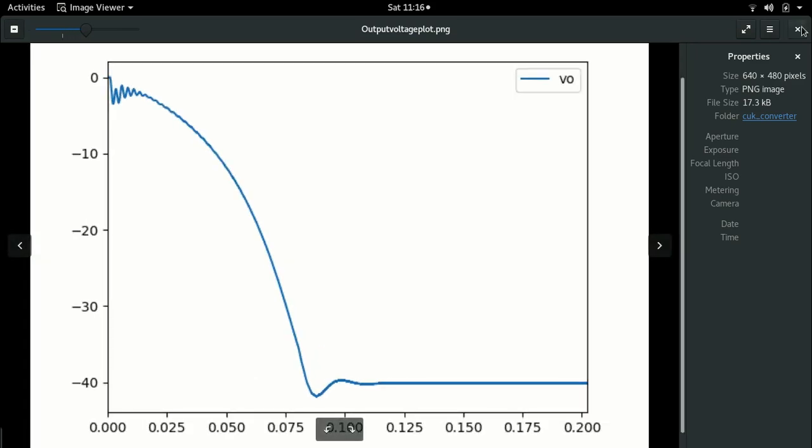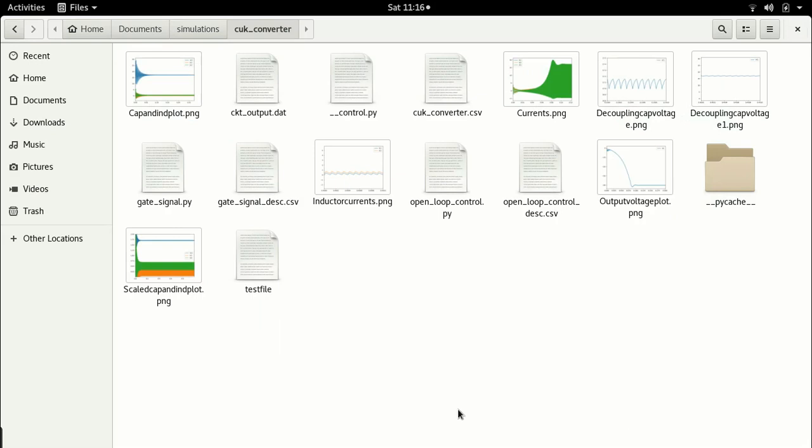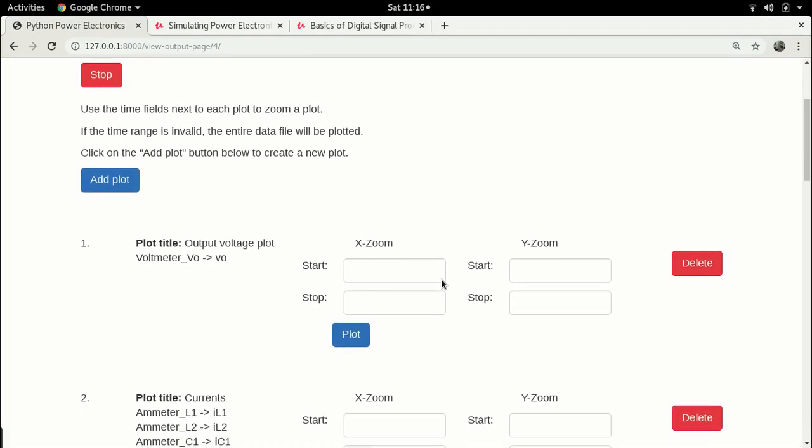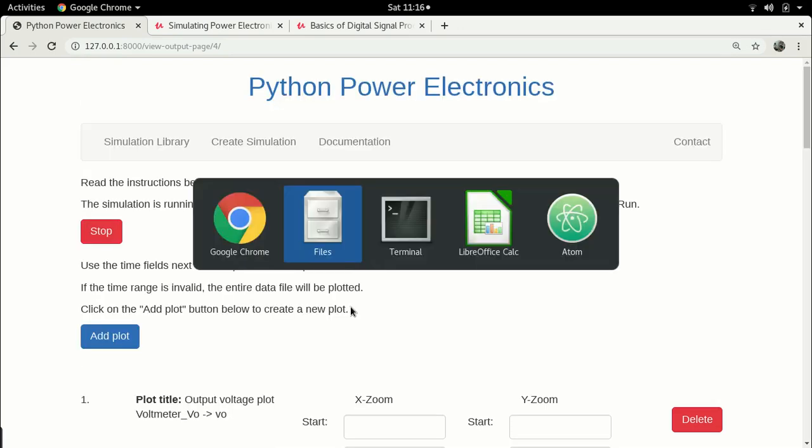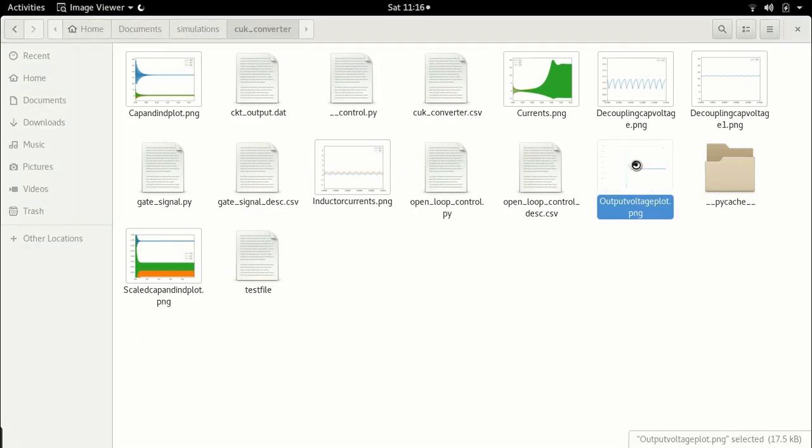Okay, and now of course, since we have a zoom facility, let's try that out. We can zoom. Okay, so we have the X zoom, which we don't really care about. We can do a Y zoom as well. So what that means is, let's do minus 42 to minus 38. Remember, always low to high, right? Even though it's a negative number, the start has to be lower than the stop. Otherwise it won't work. If you give an invalid range, it will just give you back the entire plot.